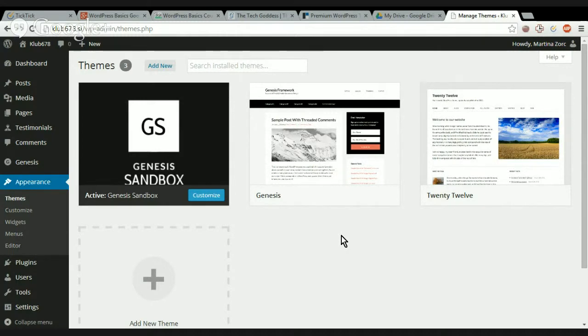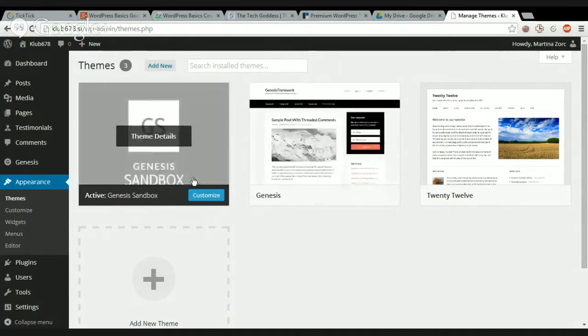And a lot of designers use child themes because they can then create different colors, they can move things around, they can change the way the website looks without changing the major functionalities that they like. And Genesis and Thesis work really well for that. Once you've made the changes, the child theme stays the same. And then if the parent theme has to be updated in any way, that doesn't affect what the site looks like.